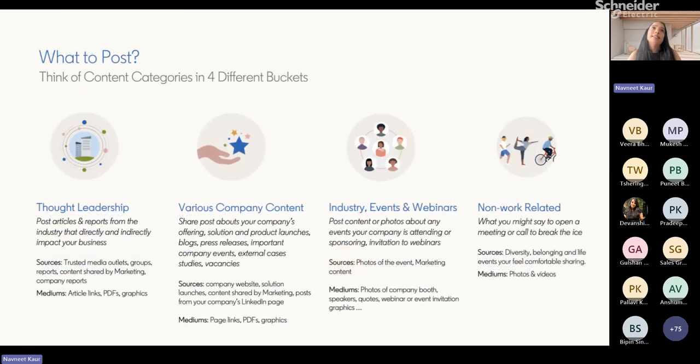Now, when I say pick out 2 to 3 content pillars, pick out 2 to 3 things that you're really good in, right? We have defined these pillars on our end in various buckets. These buckets are thought leadership. So it's somebody who has 20 years of experience and wants to put out their experience, trends and analysis or articles, etc. They tend to come in the thought leadership category, where they have so much experience, they put out articles, they have posts from their industry leaders that they want to put across.